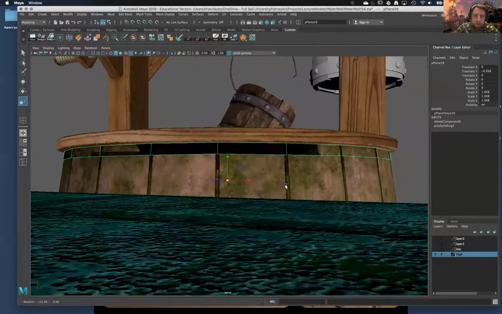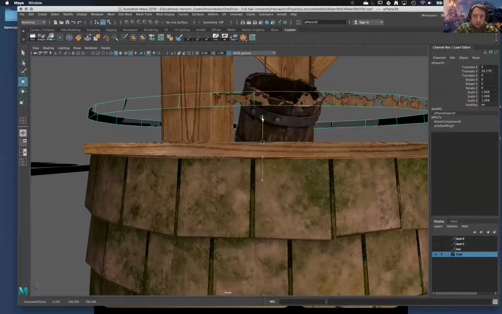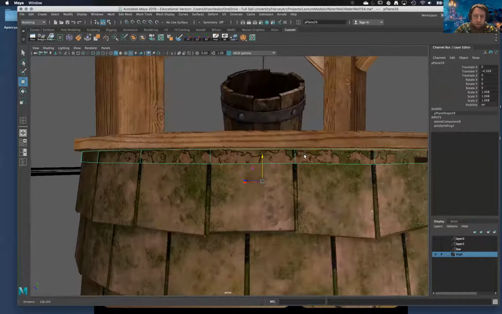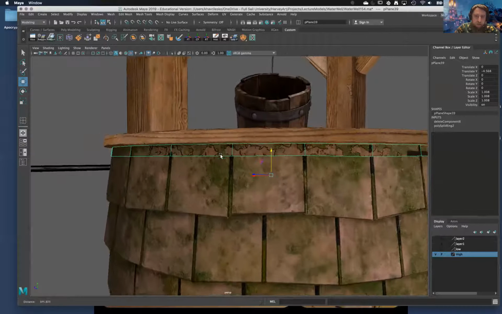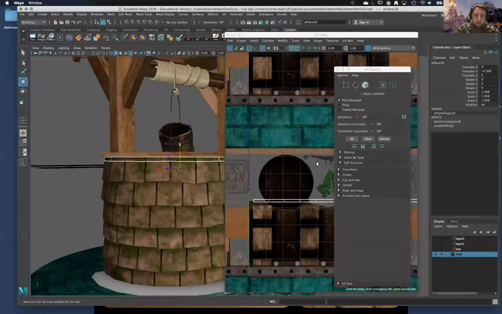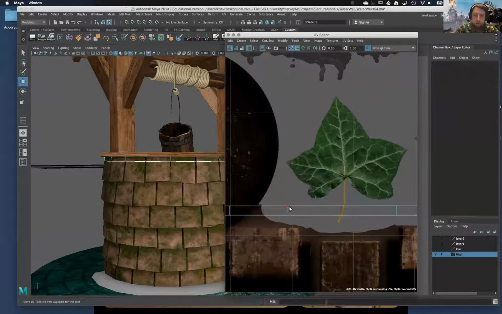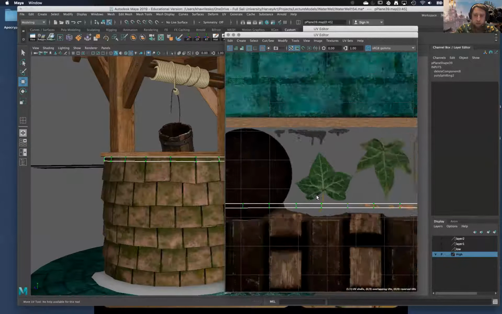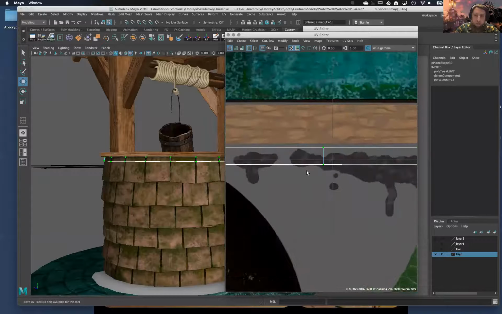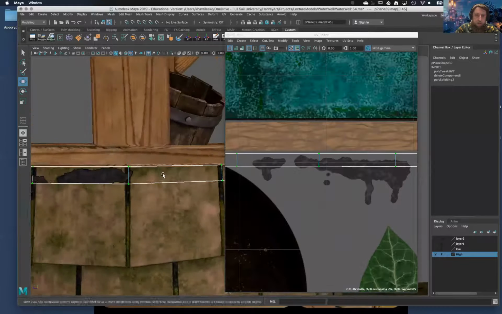All right, I have something here on this shape that looks like my edge wear. Yeah, that's my wood edge wear. I'm just going to try some more, just a little bit more of that tar dripping. Again, just going to grab this geometry. It is taking a little bit of time to do it this way. That's a given. It is taking a little bit of time to build this thing up.